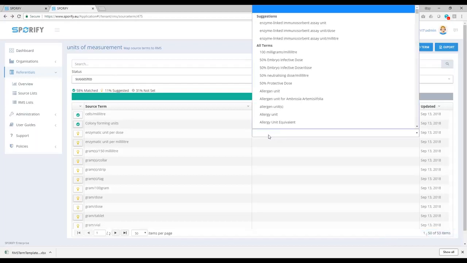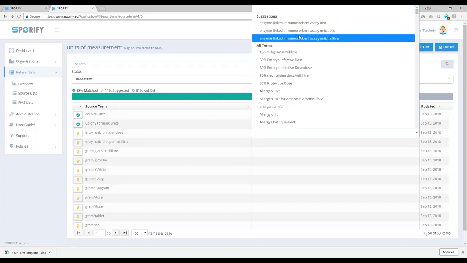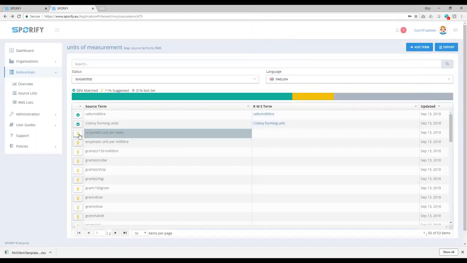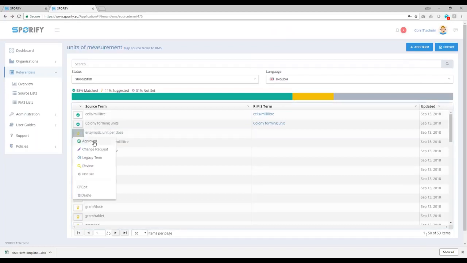So if we get to a situation like this one, where we have an item on the left that we don't have a suggestion for on the right, or it doesn't appear to be available in SPOR, we can set what we call a resolution status against that. And to do so, we simply click over here, and here's some I've already created in the system. So maybe we need to raise a change request with SPOR to get this added. Maybe it's a legacy term we have inside our organization, or maybe it's a term we just need to review and see, do we actually need to keep this and maintain it going forward?